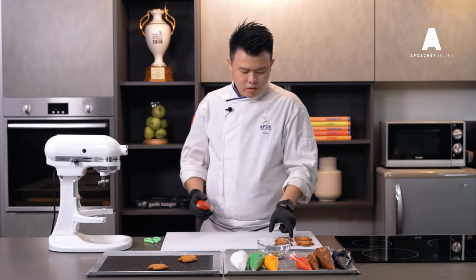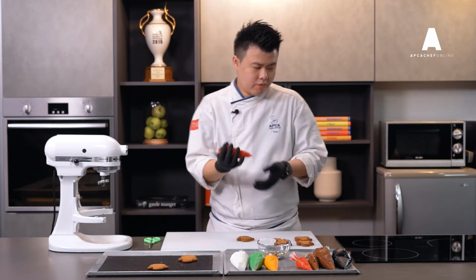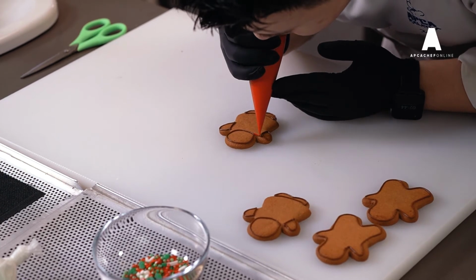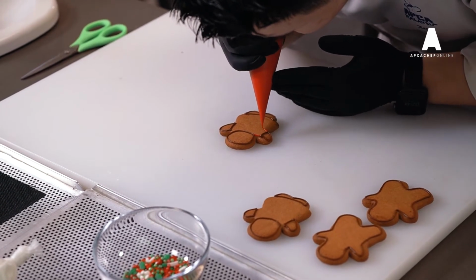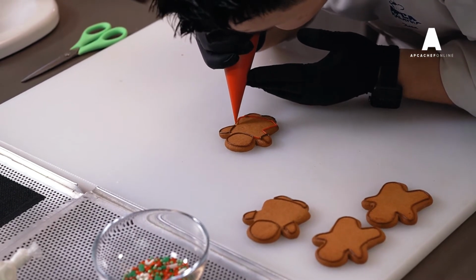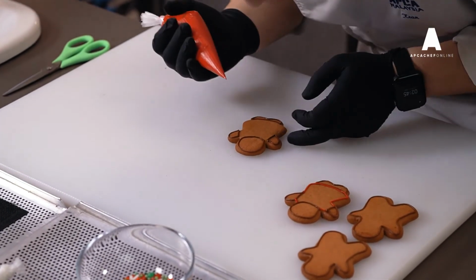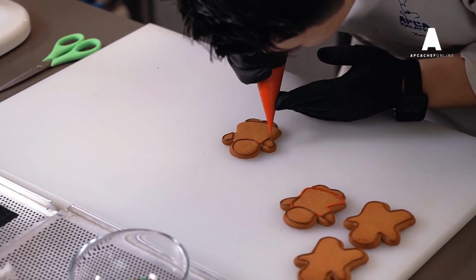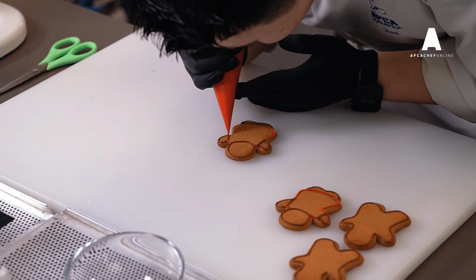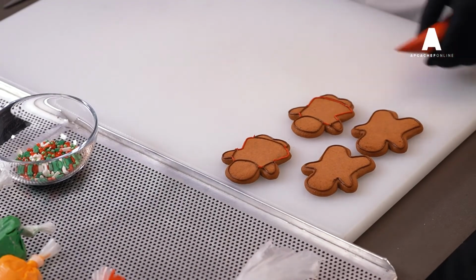So next, we need to use the red color, also drawing the skirt, for the next.